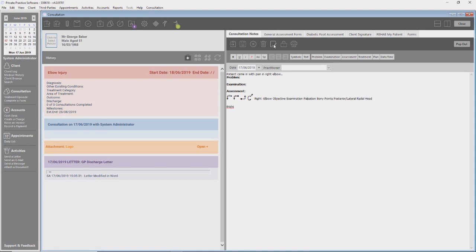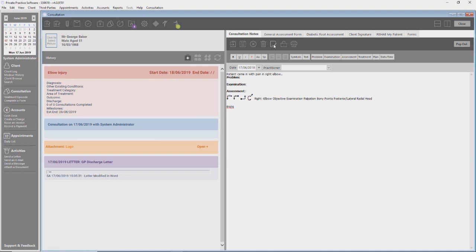The other option is obviously just to save your notes and not sign off. Now, that does mean that you could go back into the consultation screen and edit them at any point. However, bear in mind there is an audit in the background, and the audit is always keeping a log of what happened on what date and what time. So you'll always be able to see if someone did go back in and edit the notes a week later and put anything else in.